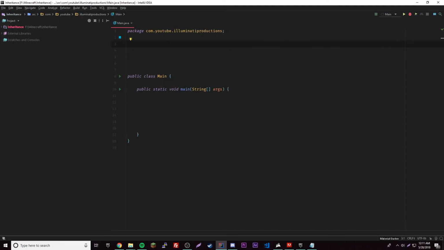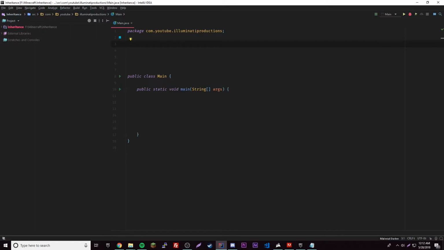Protected we will not go over this episode because it's only used for inheritance, so we'll be learning about it soon. And then you could just have nothing. When a piece of code, like a variable or a method, is specified with no modifier, no public or private, that means it can be accessed anywhere in your code, but it's only limited to its own package. It cannot be accessed outside of the package that it's in. We'll be learning about packages later on, so don't worry about that.